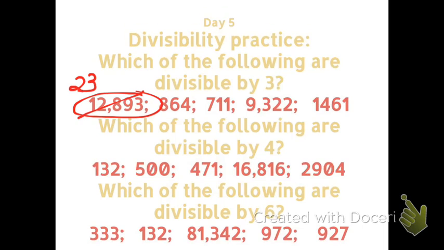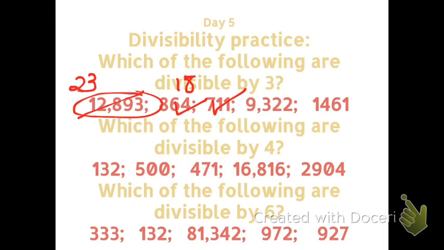Okay, do 864. McKinley, yes. How do you know? 8 plus 6 plus 4 is 18. So we added up to 18, so yes. Okay, 711. Edith? Yes, 7 plus 1 plus 1 is 9. 9 divides evenly by 3. So look, if I were looking at the number 711, I would have probably thought, oh, that's prime. Nothing goes into that. But this is where the shortcut can help you because it will help you see things that you might miss otherwise.